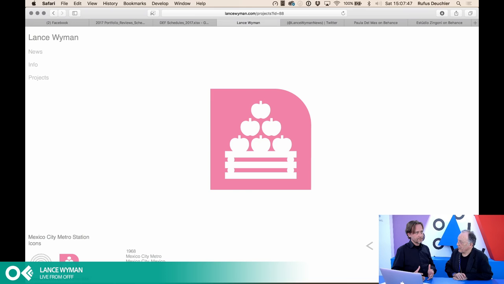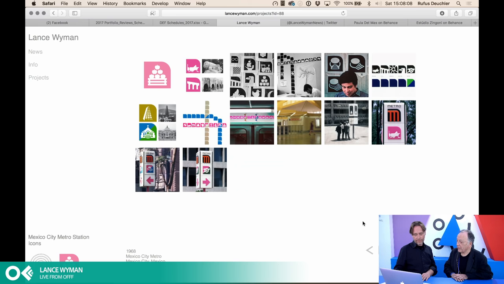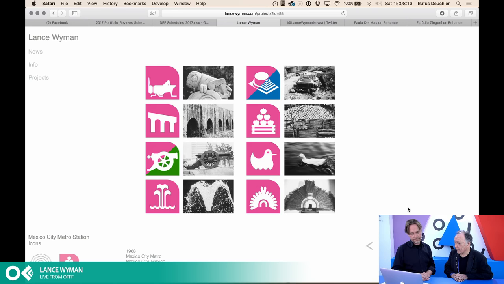Basically it's a visual representation that substitutes language, right? Yes, it's a visual identity, and it makes you realize that the Chinese language doesn't change, but the way that you key into that is for everybody. So in that sense it transcends languages, but it includes every language at the same time. Into the grid view. There you see probably the first eight stations, and you can see the relationships between the different icons.